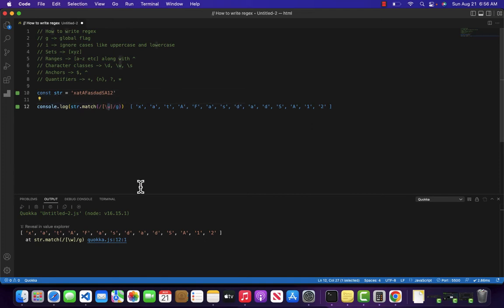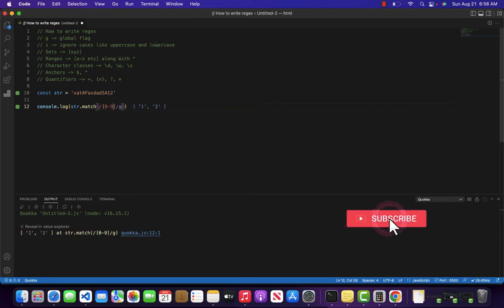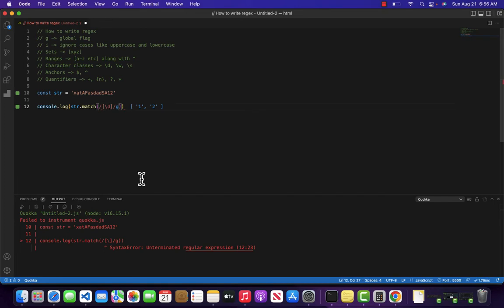And if you want to get only the numbers, then you can do something like this, 0 to 9, right? If you don't want to define this range, then you can use \d. \d will do the same thing. Basically, it is a shorter syntax of 0 to 9, right?